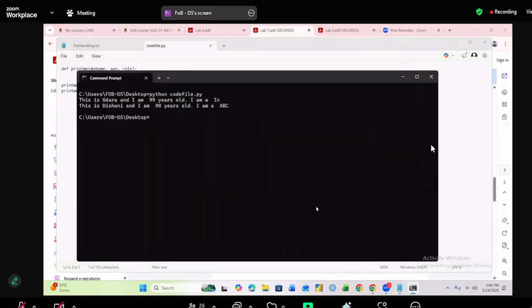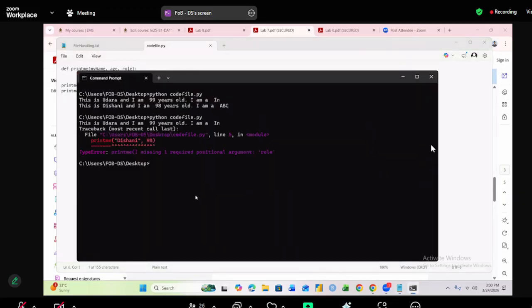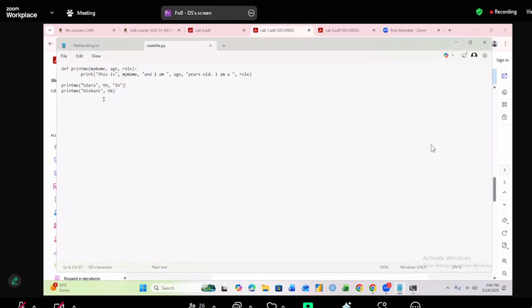But what if we didn't mention the role? We are getting an error, right? We should pass the same thing. But we can use something like this. We can assign a default parameter. This is called a default parameter. If we don't provide any parameter, the default parameter is used for the role.